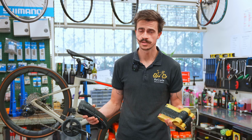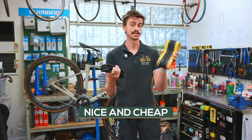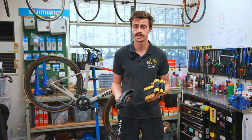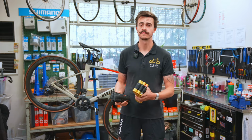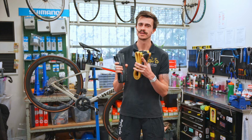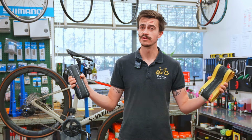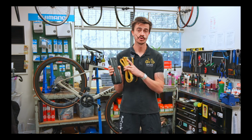Some of the pros and cons that I can quickly think of here: one of the pros is that it's nice and cheap. Just buying tires, you can get tires for maybe $100 each, give or take. But the downside is that if you did want to put the road bike tires back onto it, so you wanted to go for a road ride with your friends, you've got to replace the tires again. Replacing the tires is not a quick 10-second task. It's not the end of the world, but it's not a 10-second task. This is why it's the cheap way, not the easy way.